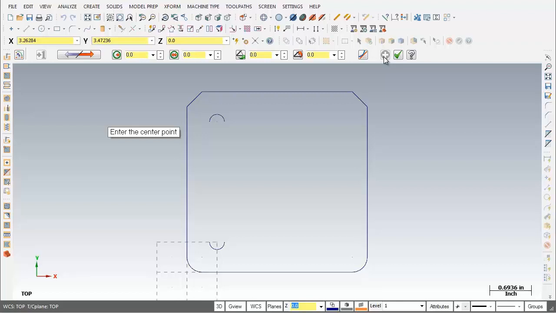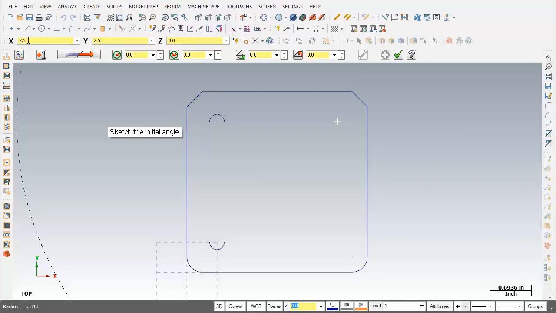Now on to arc number 3. So to satisfy this prompt, enter the center point. What I'm going to do is move on up to the left, and for the X value, 2.5, going to hit the tab, and we're transported over to the Y. Now for the Y, same deal, 2.5, going to hit tab, and then for the Z, that's staying as is at 0, and then tab one more time.